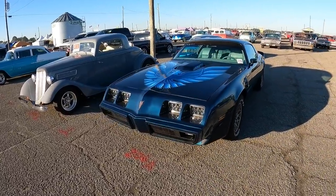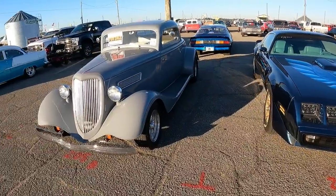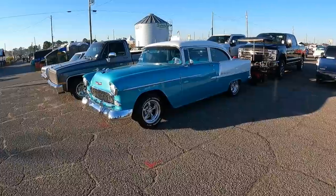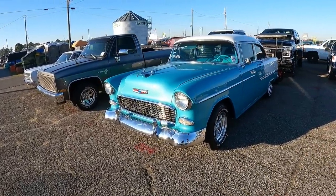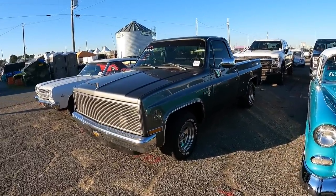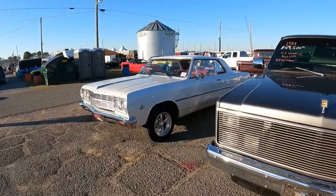I've seen quite a few Trans Ams out here this weekend. We saw a bunch of them in Alvin. If you watch the Alvin video — that's the color of the hardtop I gave you. It was that color originally. $55 hardtop. I got it for graduation from high school, but I'm just never going to do anything with it. My oldest son said he'd restore it if I gave it to him, so we'll see what happens.